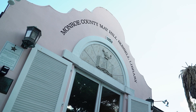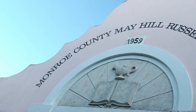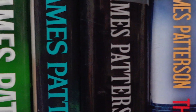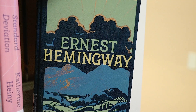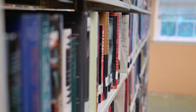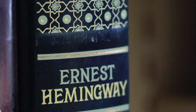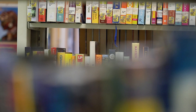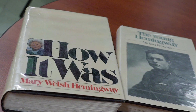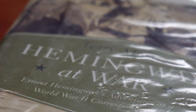We always start at the Monroe County Public Library — it's actually the first public library in the state of Florida. It's home to the books of so many writers that have lived down here. Twelve Pulitzer Prize winners have called it home — more per capita than any town in the United States. Agnes von Kurowski was a librarian and the inspiration for the character of Catherine in Hemingway's A Farewell to Arms. She was the nurse that nursed young Hemingway back to health during World War I when he was an ambulance driver, and years later she was a librarian here when he and Pauline, his second wife, lived here.